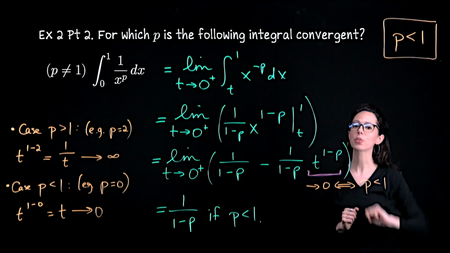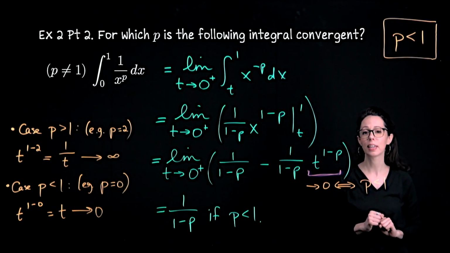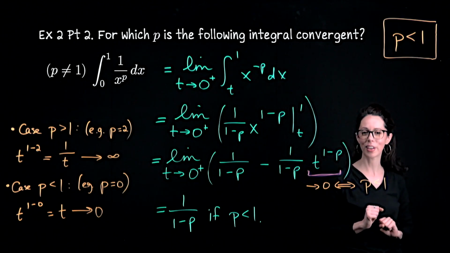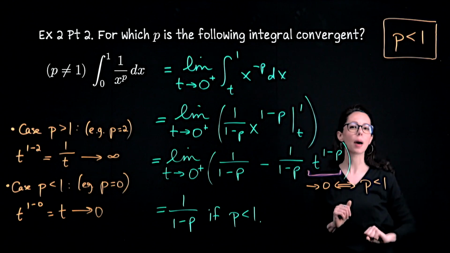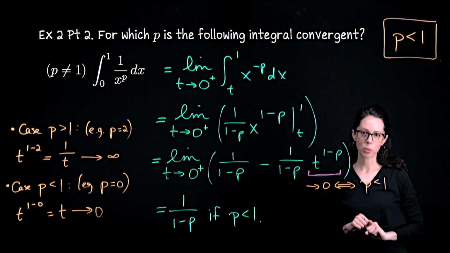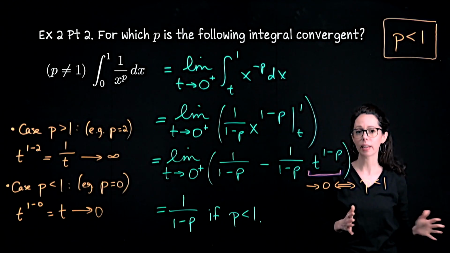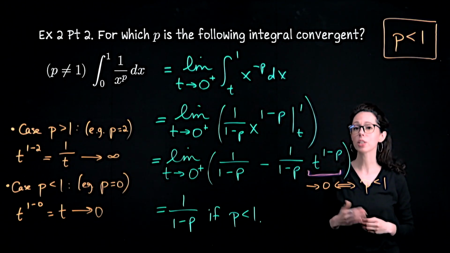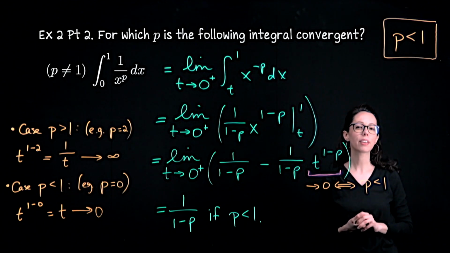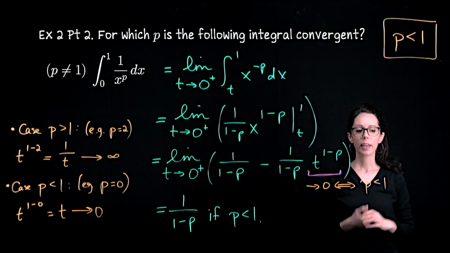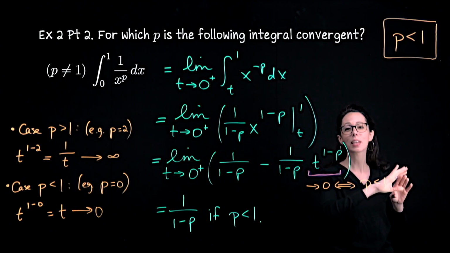If you compare this result to the similar computation that we did in Improper Integrals Part 1, the first video on this topic, you'll notice that it's similar, but essentially the opposite. What we said then was when we looked at a domain which went to infinity, so there we had improper integrals from 1 to infinity of 1 over x to the p, we got convergence if and only if p was greater than 1.